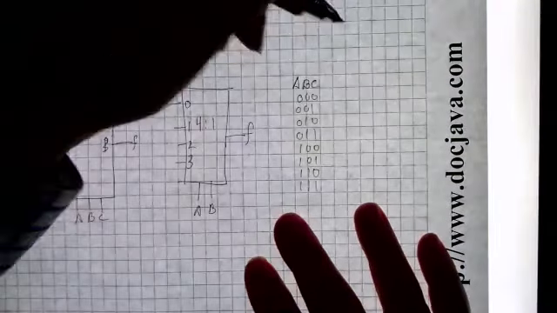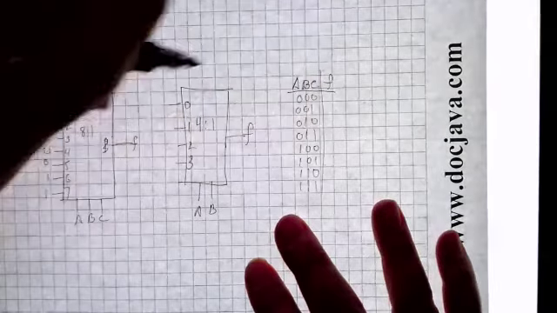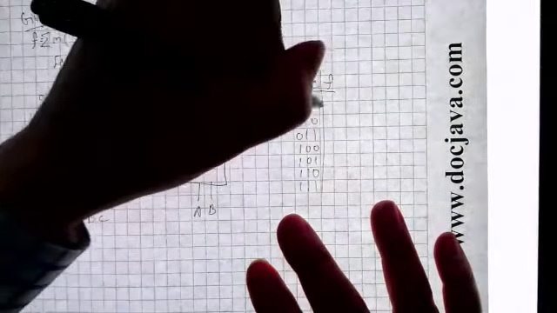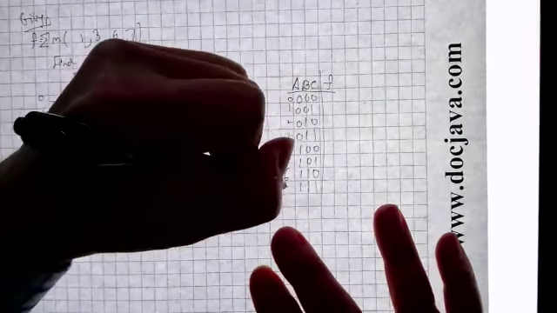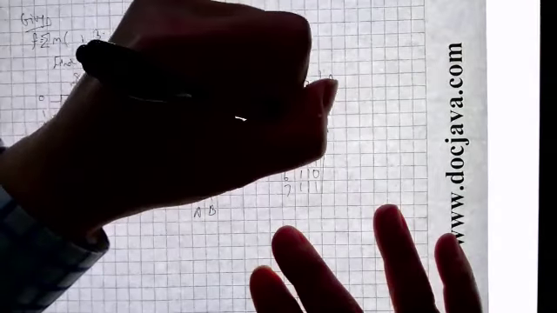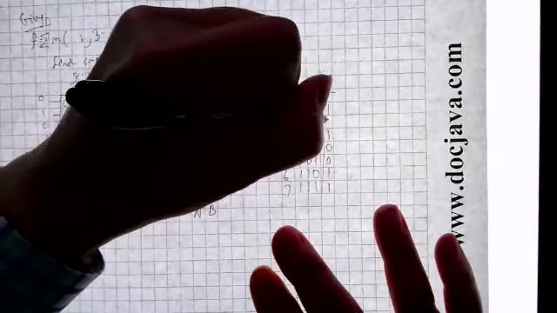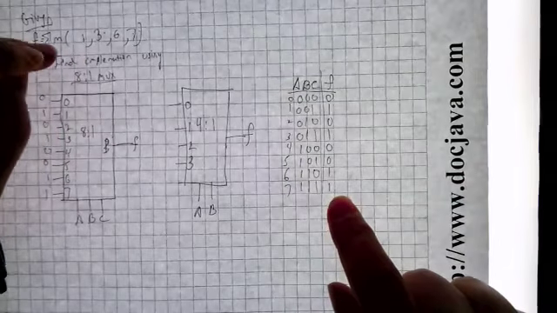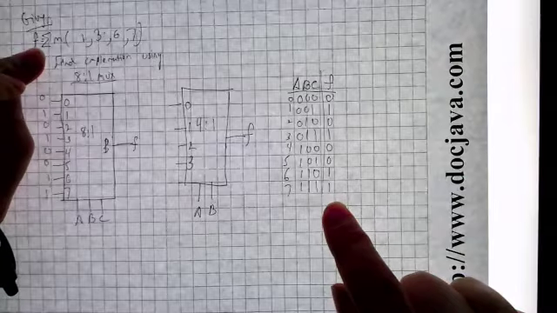And then we write out F. So let's write what we know. 1, 3, 6, and 7. 0, 1, 2, 3, 4, 5, 6, and 7. 1, 3, 6, 7. All the rest are 0. So far, so good, right? So you can get a truth table from the canonical sum of product shorthand notation.